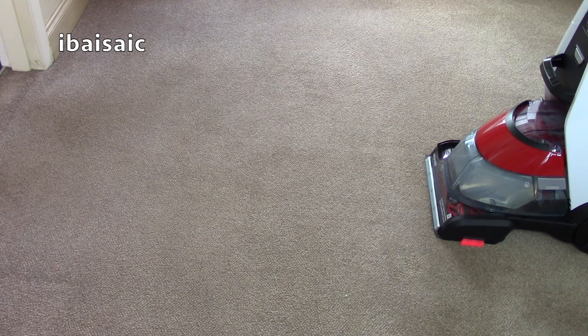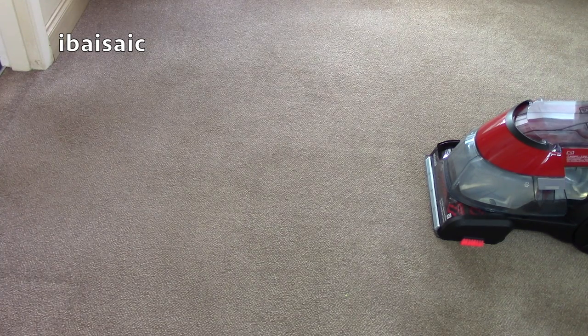Okay, let's go. I'll recline the handle, press the power button, and we'll just do a patch of this carpet in the dirtiest area.